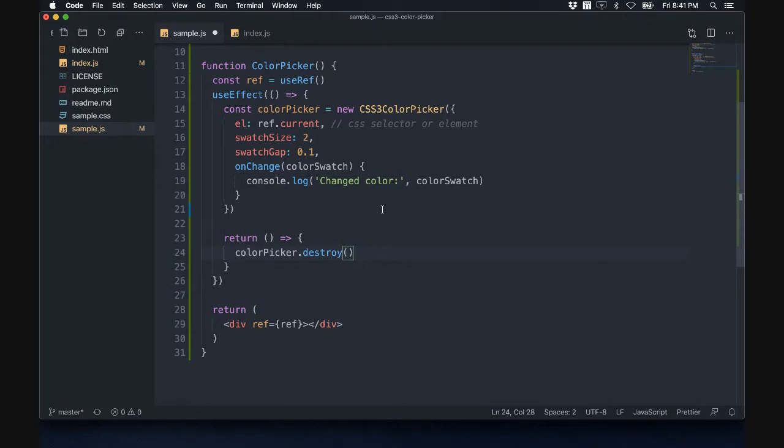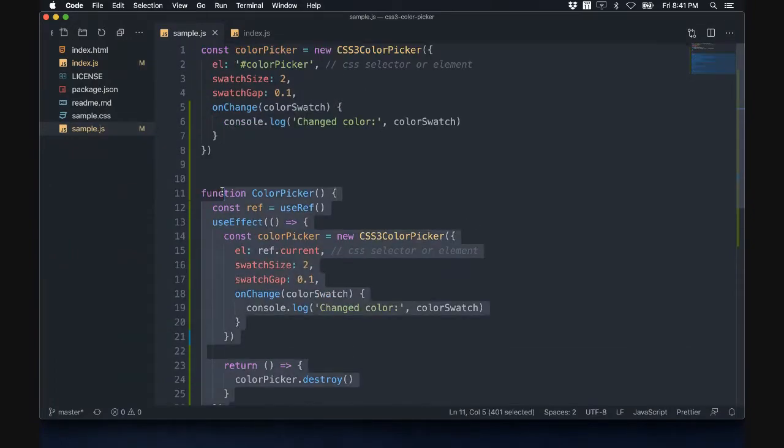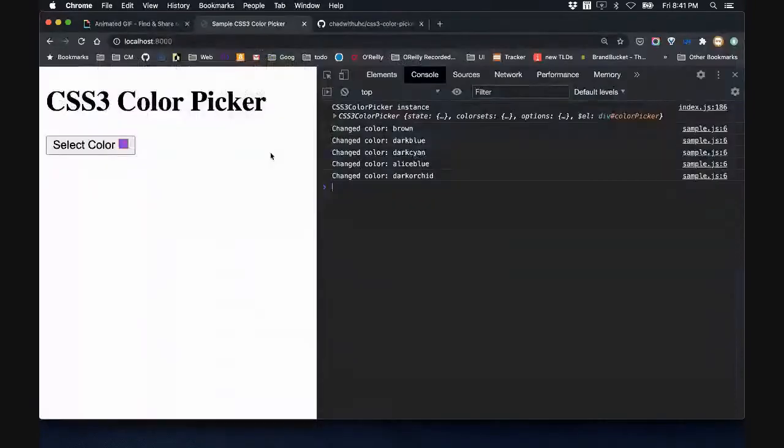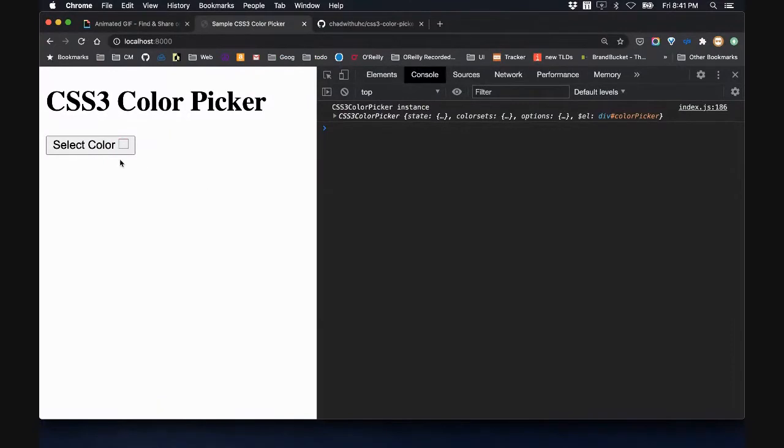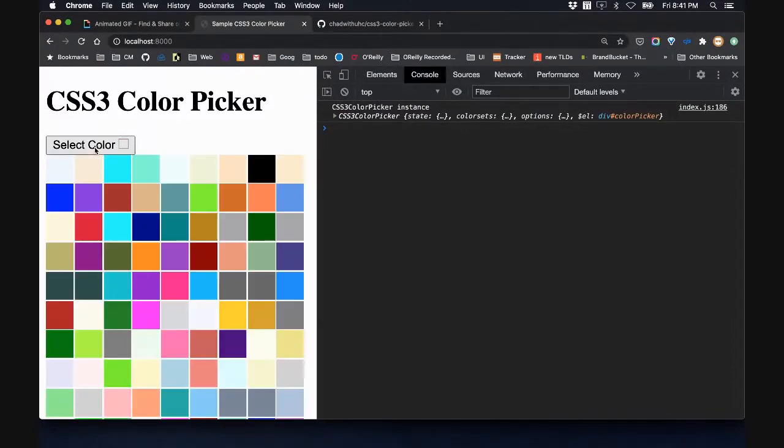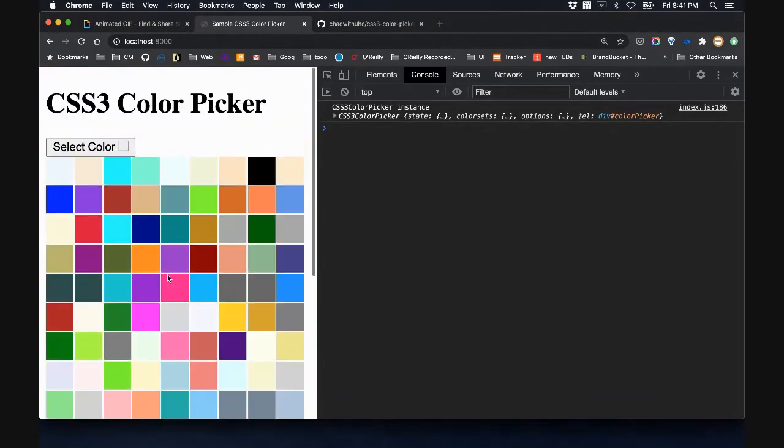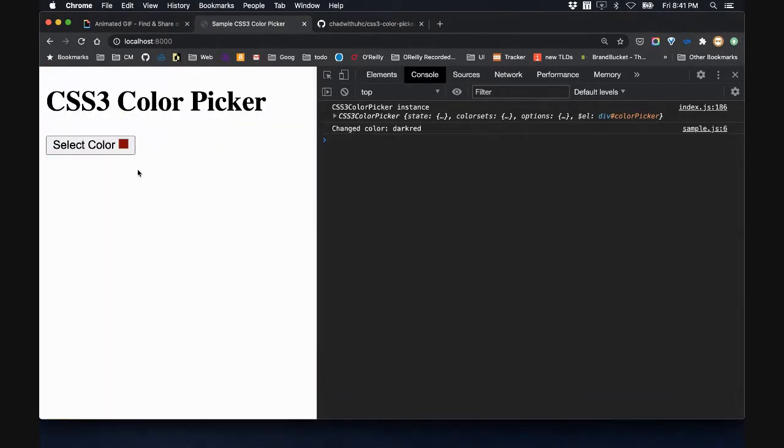We're working on our CSS3 color picker again. So let me comment this out because this will break our lives. But since the last one, I added a button. You click on that, you see the huge list of colors. You click on a color, and it shows it. And I got a callback going for what color you picked.